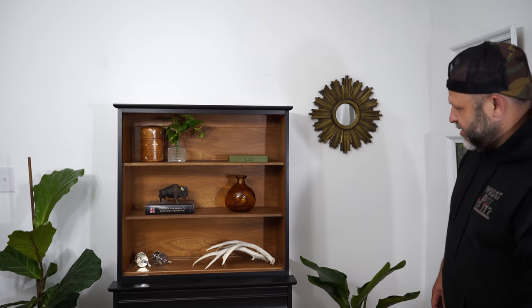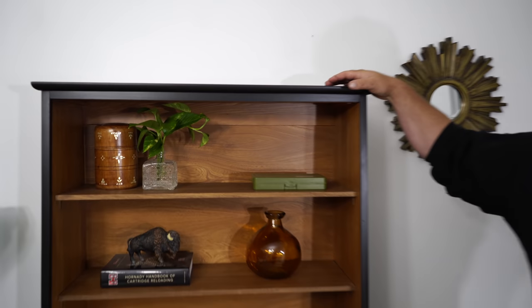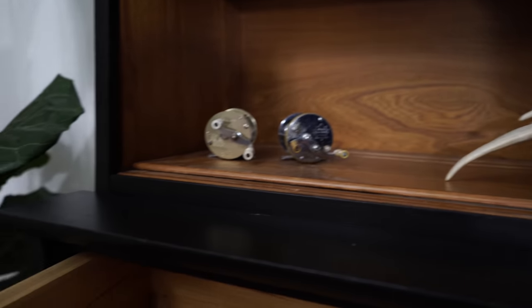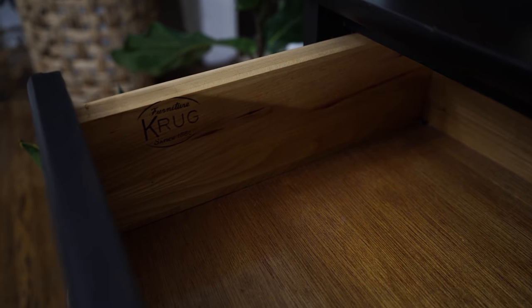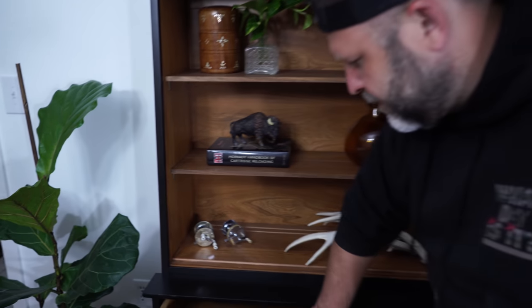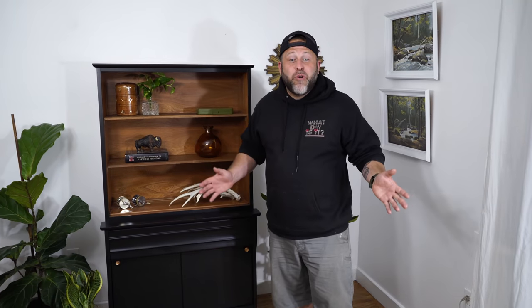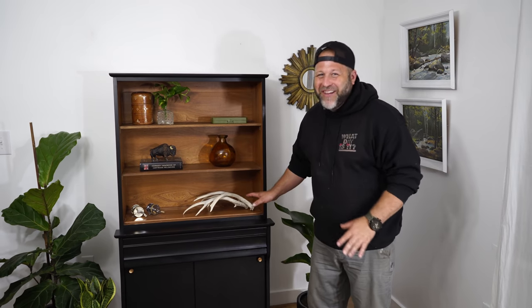I love how you left the grain wood on the inside. I was so surprised while you were painting this — this is actually a dovetail drawer piece, which means it was made really well. And if you check out the inside of the drawer, you can see it is actually a really expensive and well-made mid-century modern brand of furniture. I'm really glad we were able to score this for $45. Mom found it — well worth it. The transformation turned out amazing — my vision came to life.